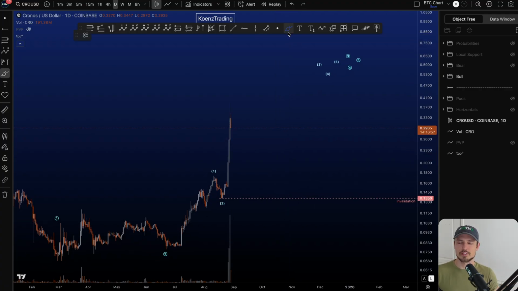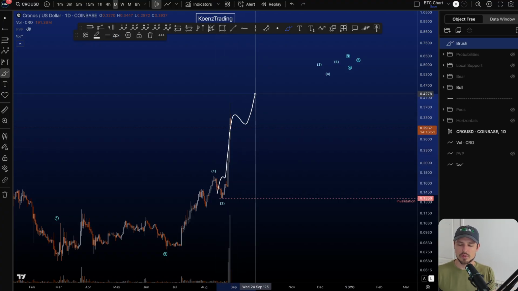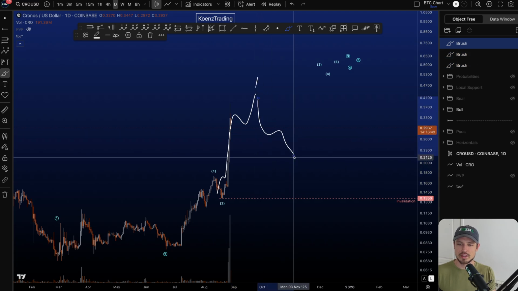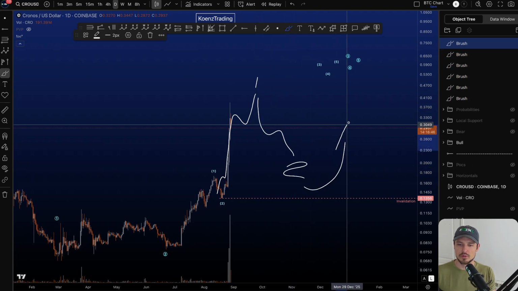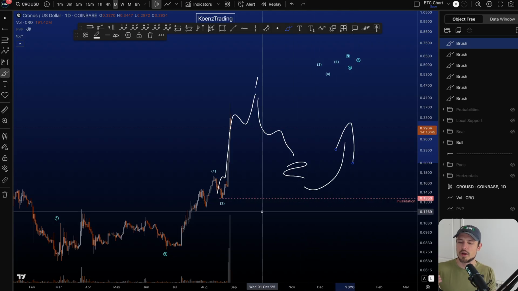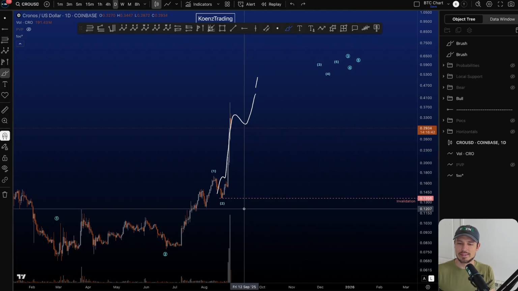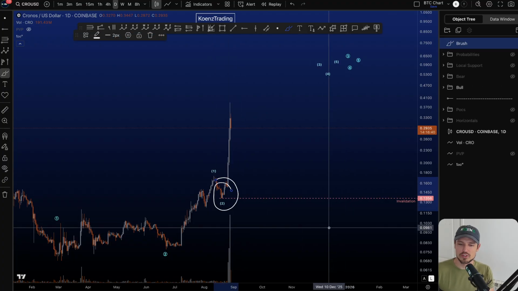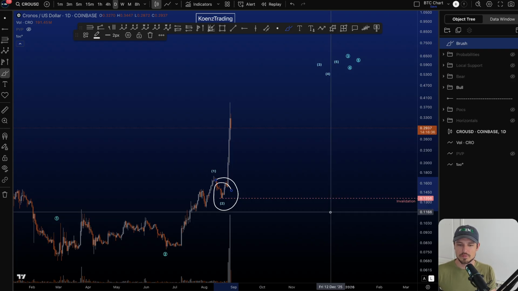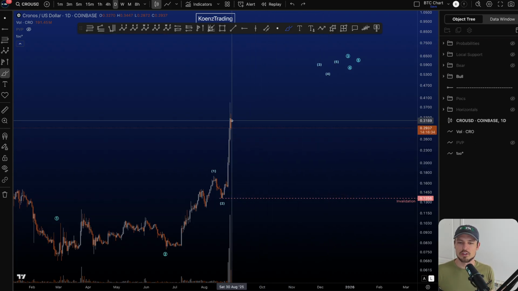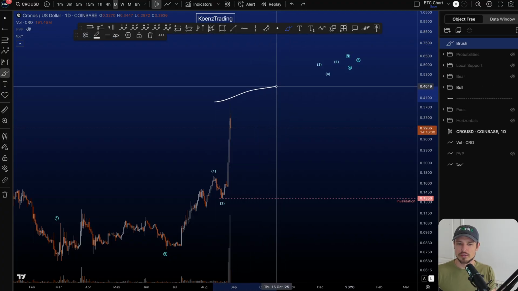Now, alternatively, bulls might look for one more additional wave 1 and 2. So create another 5-wave structure, get another retracement in a wave 2, and then look for continuation. But by all means, the invalidation is going to be changing structure. You don't want price to move below 0.1356.